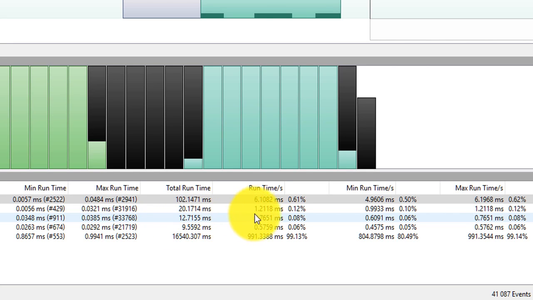The nice thing about this too then is I can also come in and look at the runtime per second, and I can start to see the actual percentage that the different tasks are executing. So you can see here the minimum runtime, if I'm using the minimum runtime, which we typically probably wouldn't do in an analysis, we actually want to use the maximum time. But we can see that, at a minimum, we're using 0.06% of the CPU for the gatekeeper task, and as much as 0.08% at the maximum runtime.